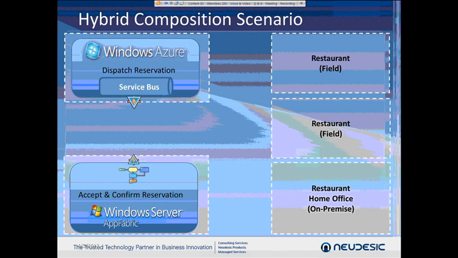And so the ability to accept and confirm a reservation is the business process root, and that root of the process just happens to live on premise, which is pretty common because there's a number of applications and assets that form that system of record layer that quite frankly aren't moving to the cloud anytime soon, right? So what I want to be able to do is accept those reservations, but then I need to get those reservations out to restaurants in the field, right? To let them know that there's a reservation that's been made for their location, so they can prepare and make sure that they have the necessary resources.